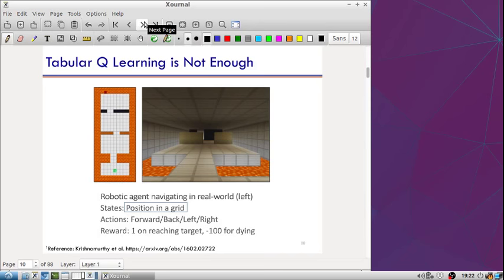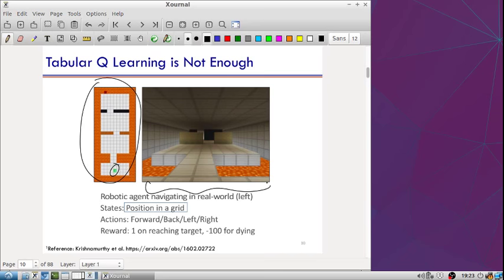Now, Q learning is not enough, as illustrated by this example. If you have an environment like this, a 2D world, you can think of the state being one of the cells, like you are here, maybe this green part. So you can denote it as x1, x2, some coordinate or some cell identity. But in reality, things are like this. The robot may be looking at an image, or it has a video. It's looking at some very rich information. Then it's kind of hard to tabulate.